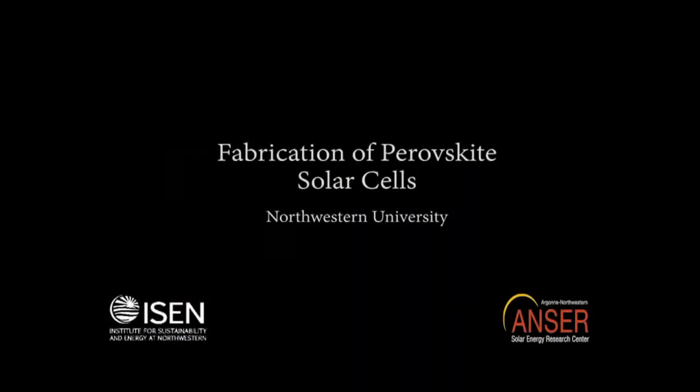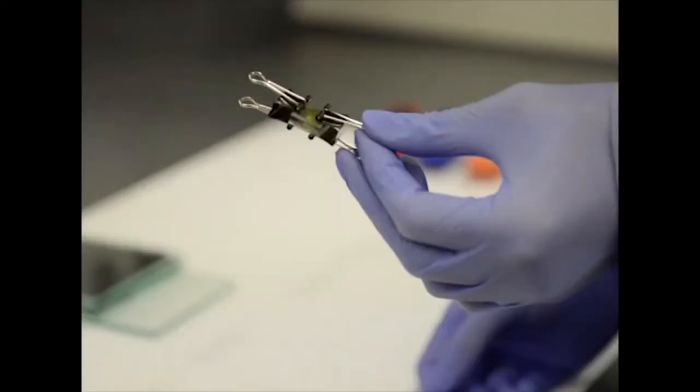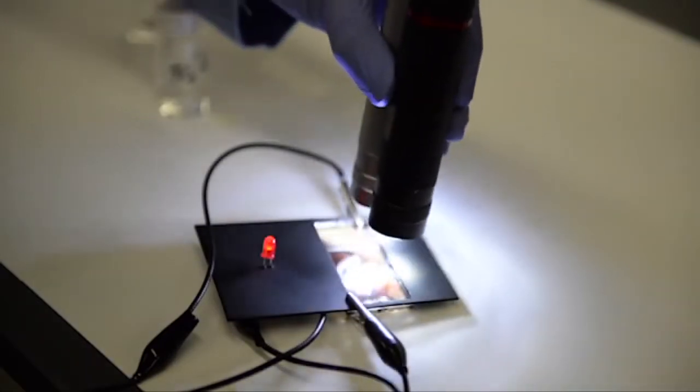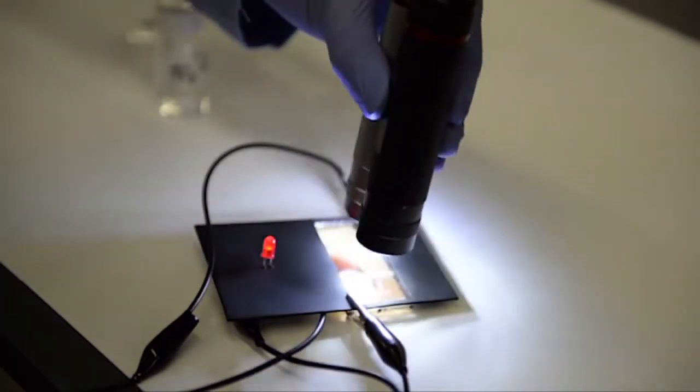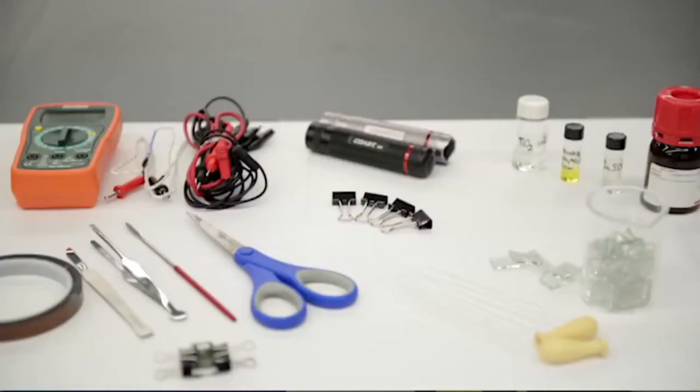In this video, we are going to fabricate perovskite solar cells. A solar cell is a device that converts sunlight into electricity. The cost of fabricating one cell is less than 50 cents. It only takes a few hours, and we use standard laboratory equipment. This experiment is highly appropriate for general chemistry students to learn about this state-of-the-art renewable energy technology.